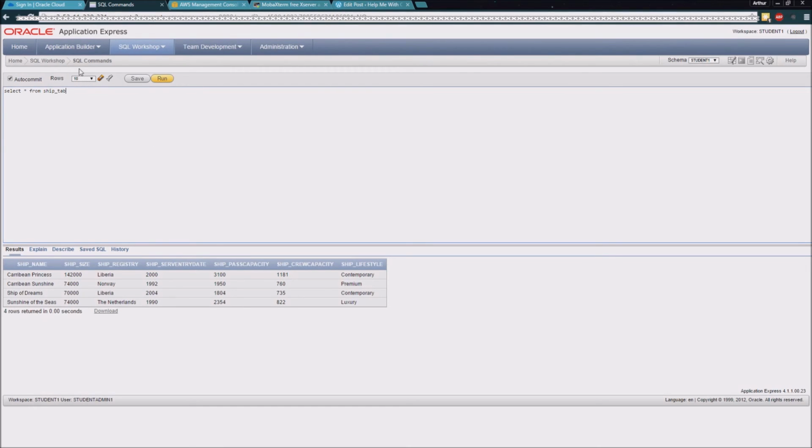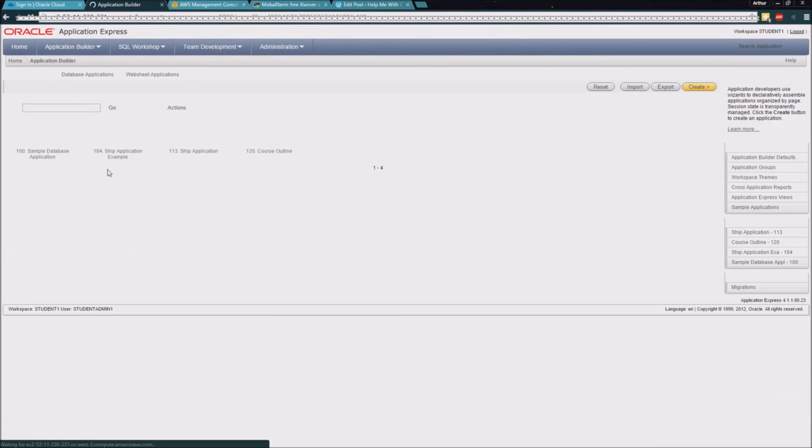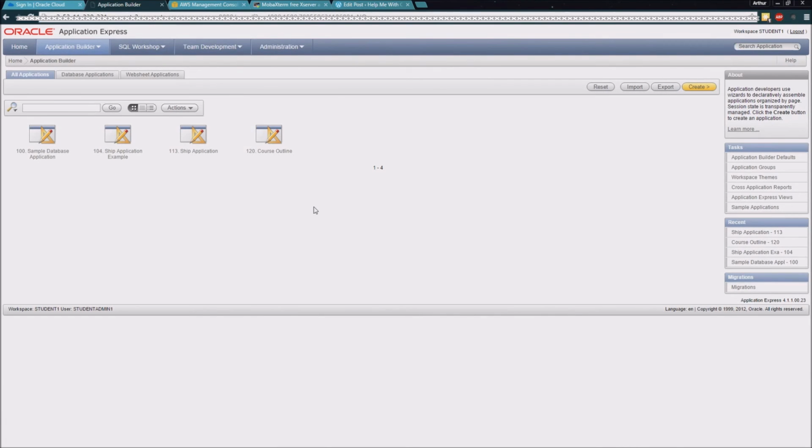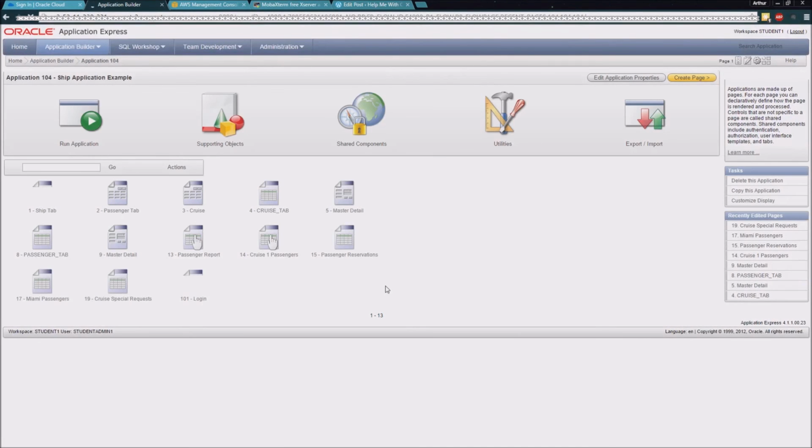And then beyond that, we'll dig into how to use our application builder. We'll learn how to create new applications, create new application pages, and then inside of our applications, we'll learn how to create forms and reports.